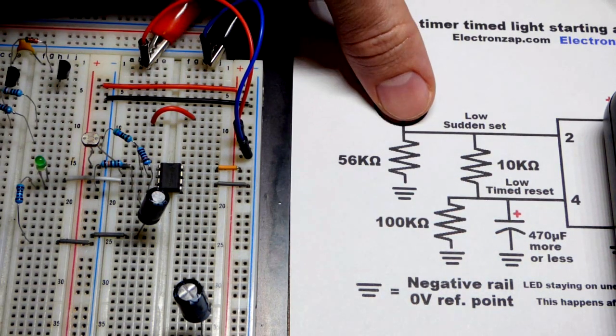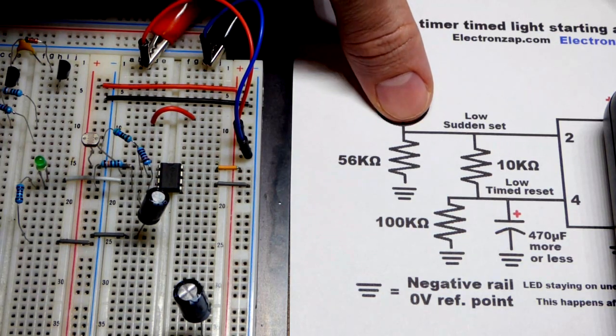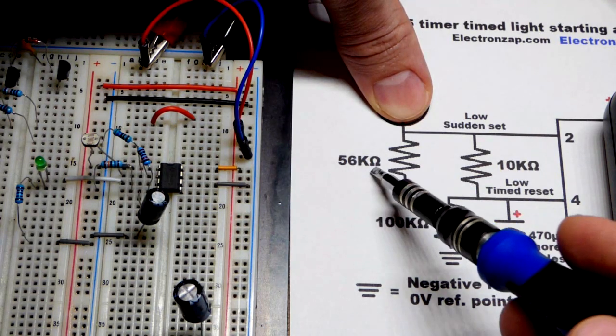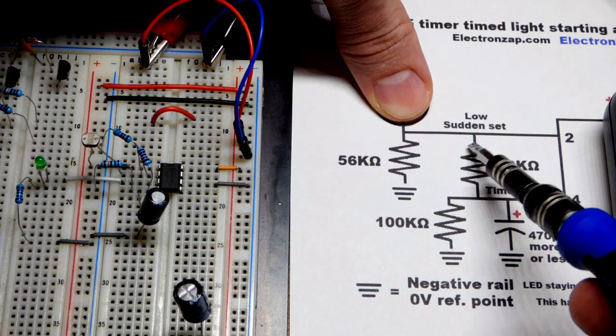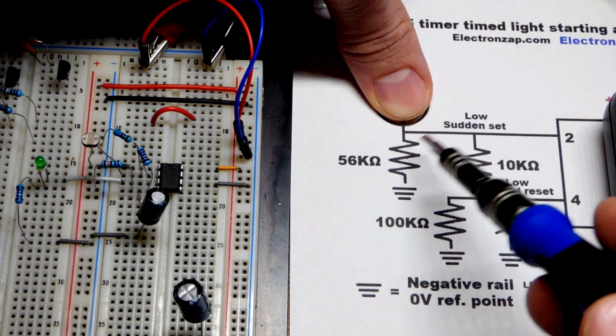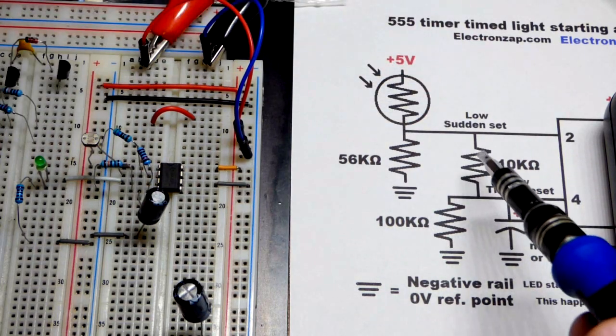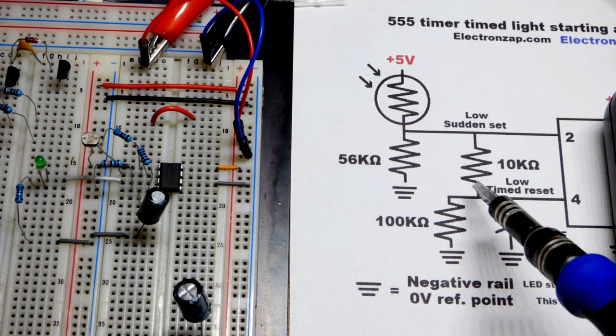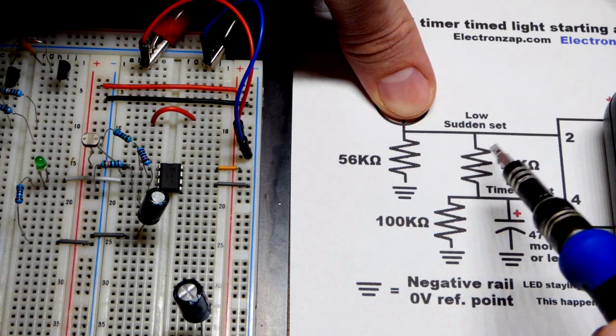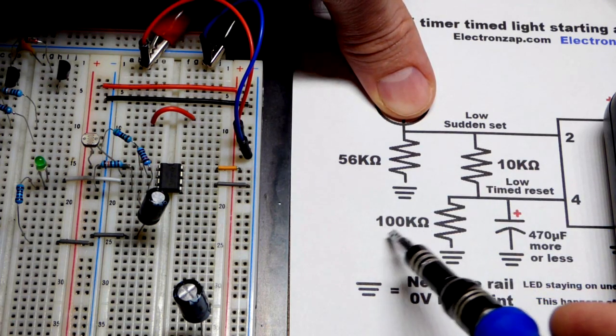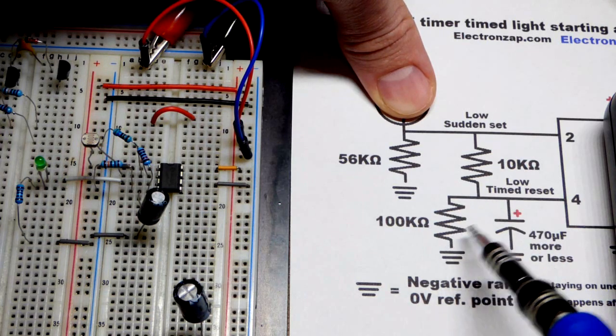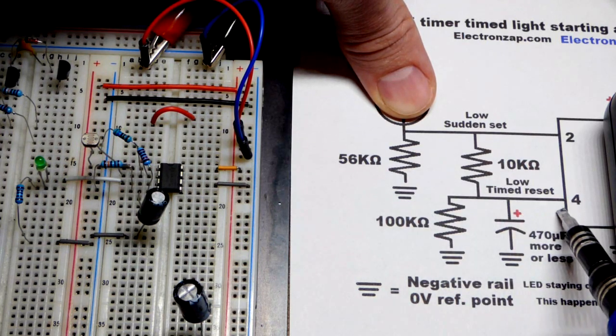So now, when we cover the light dependent resistor, it has millions of ohms of resistance. I've looked at that in other videos. So, compared to millions of ohms, 56 kiloohms is practically nothing resistance-wise. And so, it's almost like a direct connection to pin 2. Now, there is some resistance, but it's somewhat close compared to millions of ohms. And so, in any case, we have that negative connection there. And then, through the resistor here, we got rid of the positive. And so, again, it's negative. The capacitor is going to start discharging. And it's also going to discharge through the 100 kiloohm resistor. The extra current was going through there before. But it's also going to discharge here. So, it's got a couple of discharge pads.